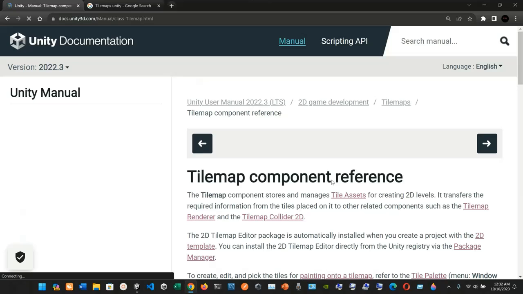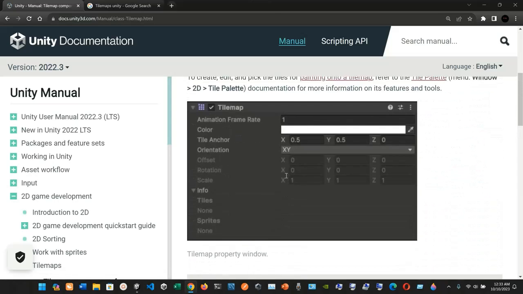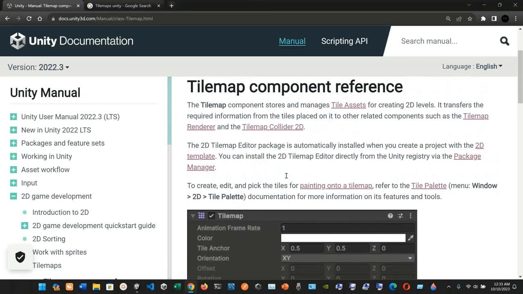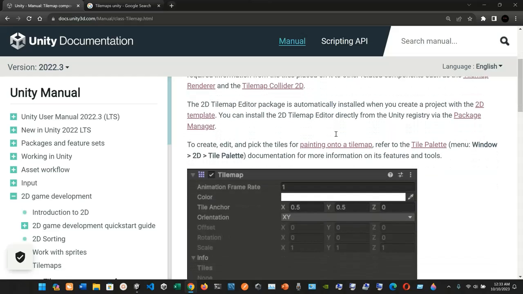That is going to be the Tilemap Component reference. The Tilemap component stores and manages tile assets for creating 2D levels. It transfers the required information from the tiles placed on it to other related components such as the Tilemap renderer and the Tilemap collider. Again, we have the link for each of those.